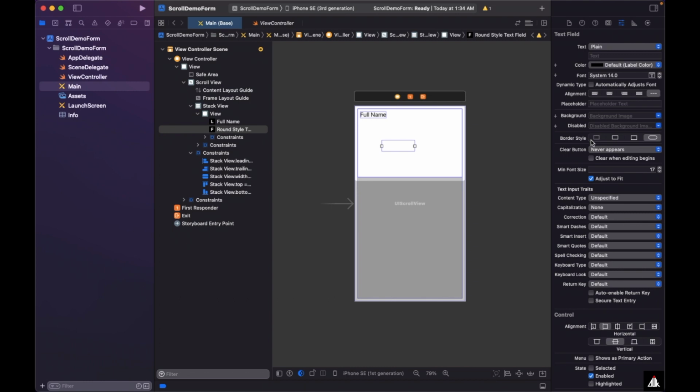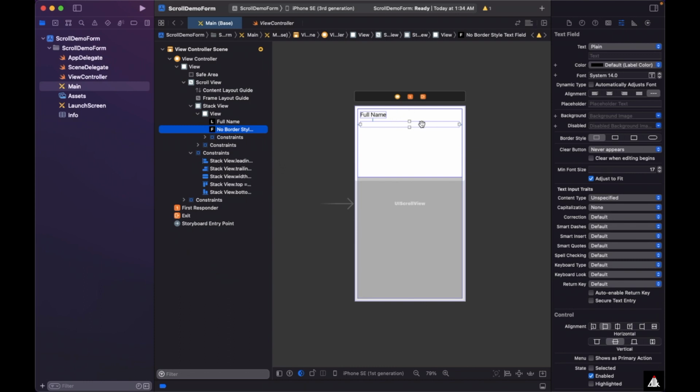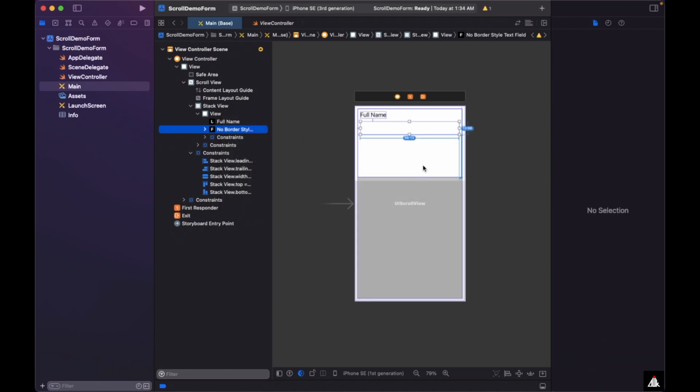I have an entire tutorial on the text field. If you missed it, I am giving the link, so just go over there once before trying this tutorial. I am setting the constraints as 8, 8, 8. Then it shrinks very badly, so I am increasing its size a little bit by giving an aspect ratio. Now I want to give a bottom space of 8.